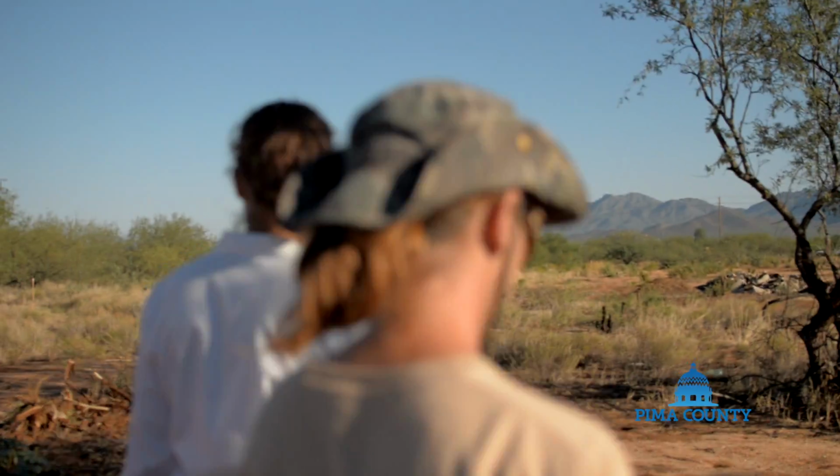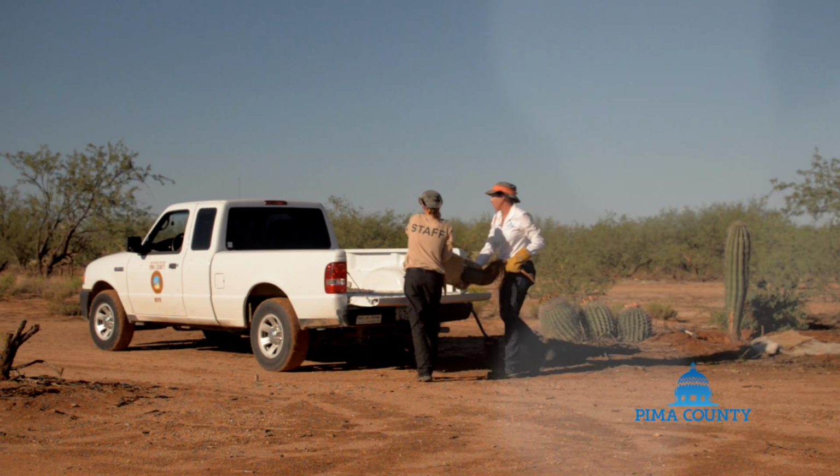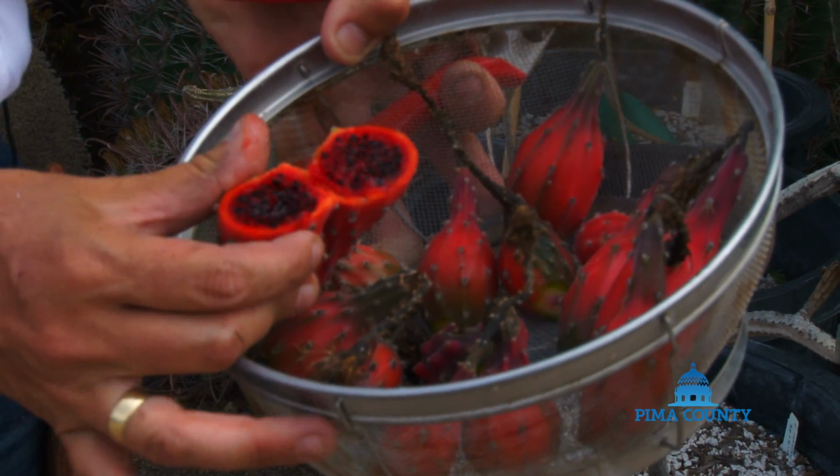We salvage as many plants as we can possibly get our hands on, but the plants that we grow from seeds or do from cuttings are a much bigger part of the nursery inventory. And that actually helps the whole overall project have more of that variety of scale and ages that a natural landscape has.